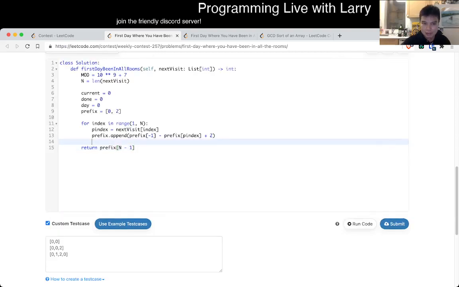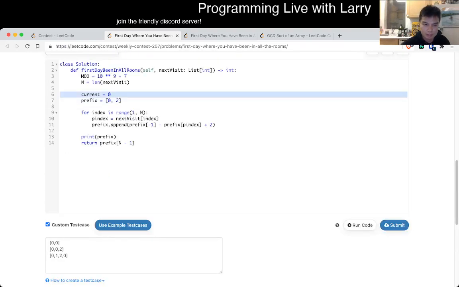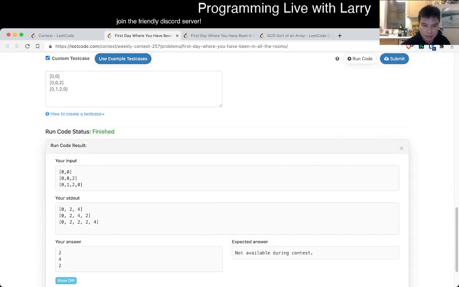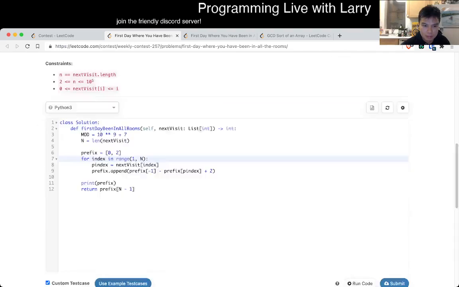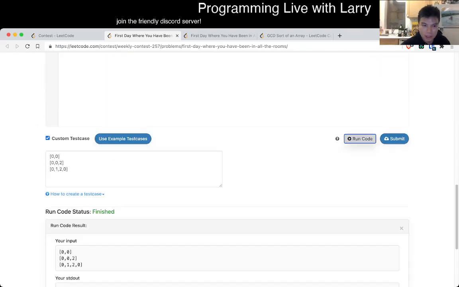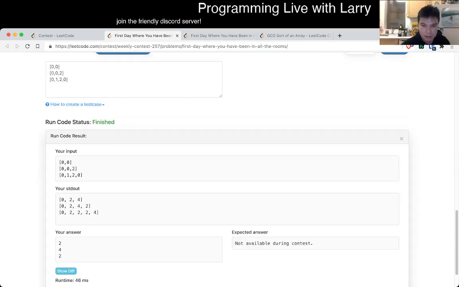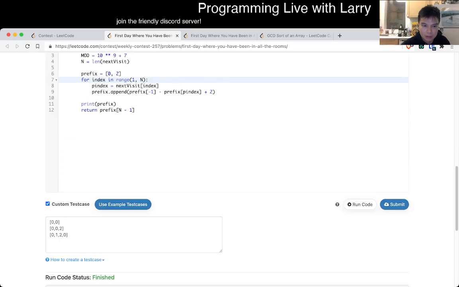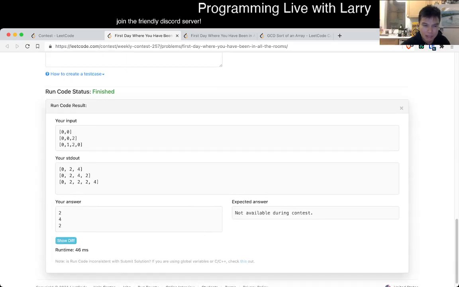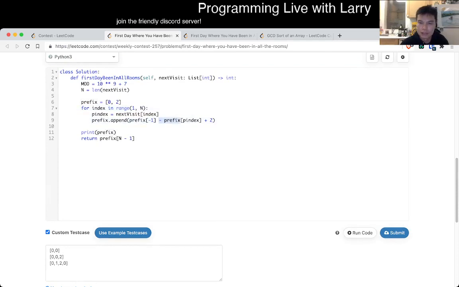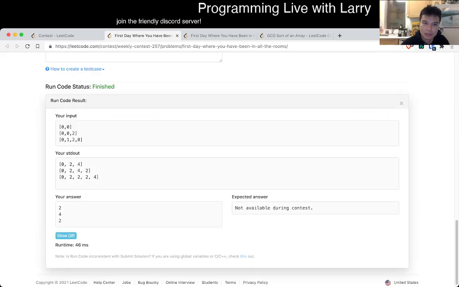Okay, well, where did I go wrong? Well, this is clearly not 2, so this should be... Okay, so this is 1, so this should add 2. So this means that the last number minus this plus 2. So this is not right, because p index of 1 should be 0, so this should contain, well actually it should just contain 2, right? Am I saying that right? That's what I wrote down, but I think I messed up something.